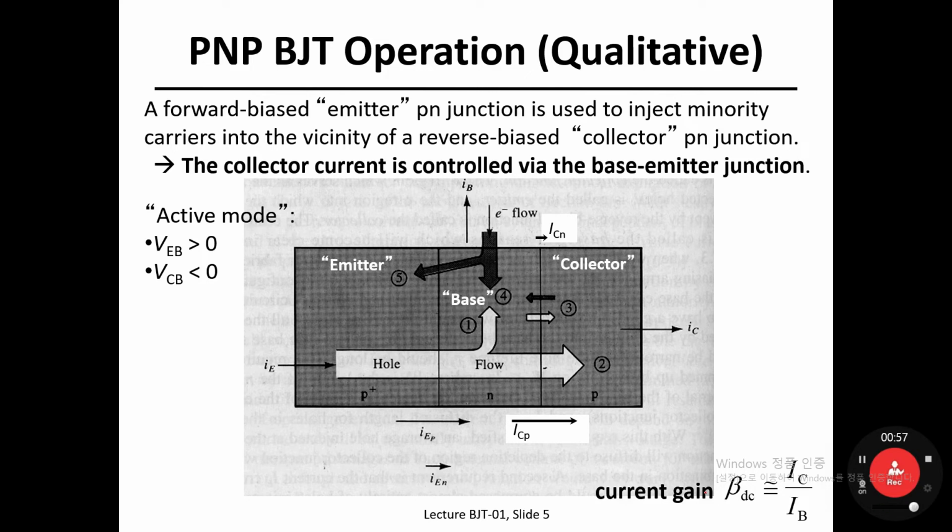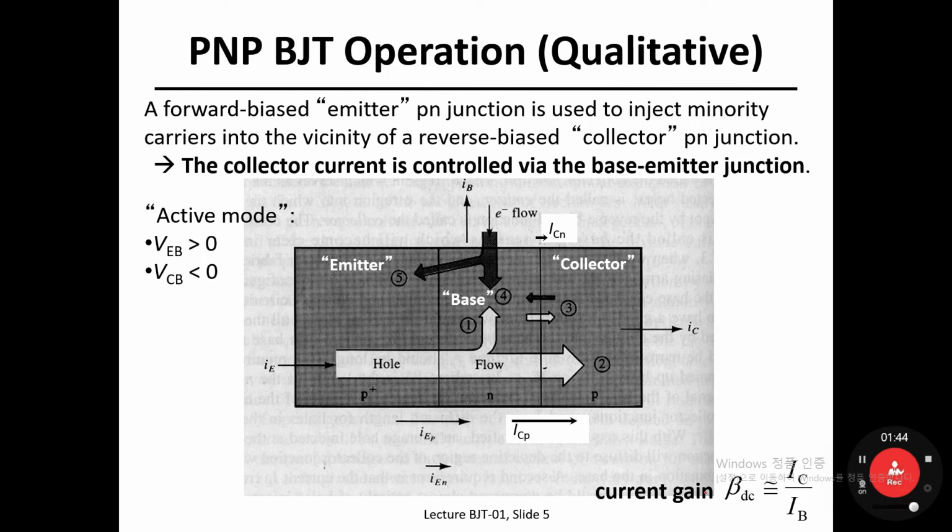Then the role of emitter was what? Yeah, to shoot out many holes into the base, right? So the emitter junction should be forward biased, and emitter can significantly inject its own holes into the base. How about the collector junction? Yeah, collector junction should be reverse biased. Then the injected holes from emitter throughout the base can be well arrived into the collector region. So the role of collector is to collect many holes coming from base and emitter.